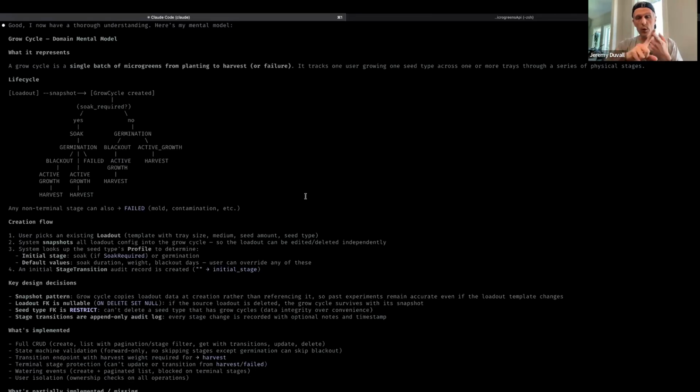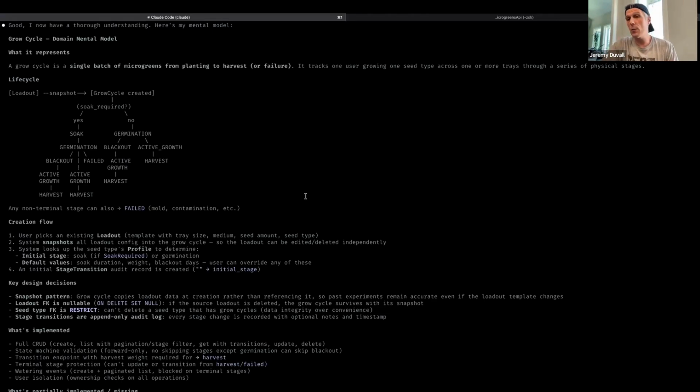A loadout is what tray are you using, what type of medium are you using, cocoa coir, dirt, hydroponic, and so on. What seed are you using, kale, broccoli, peas, and then finally, how much of that seed, based on a weight, are you going to put onto the medium to grow the plants, right? And there's actually a very tight tolerance on how much seed needs to go into a particular tray based on studies that are done in professional microgreens growing nurseries. Too many seeds and the entire crop will crash and it will all die. Too few seeds and you're not getting enough yield. So it's an interesting optimization problem where you have to figure out what the right amount is.